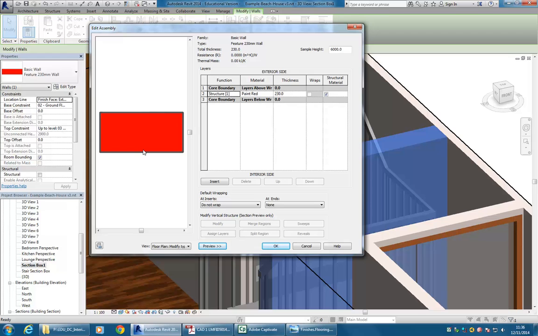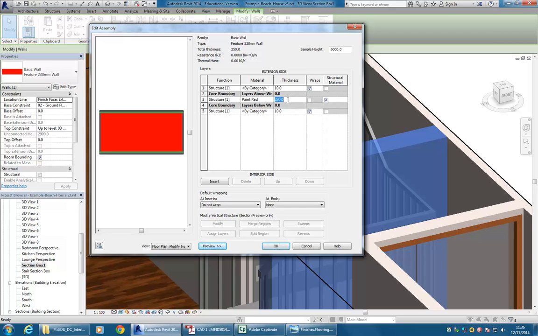Now that's okay at first because you're using coarse displays and you'll have that set to black anyway for the main colour. But in some cases you will just want that to go around the outside. So to do that you can always insert more layers using the insert button, move them to where you want, change that thickness to 10 mil, insert another one, move it down, change that again to 10. So I'm going to change my thickness for the structure there back to 210 so that this still adds up to 230 and the overall thickness hasn't changed.